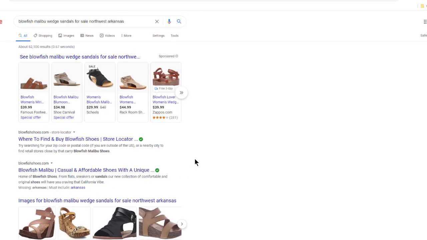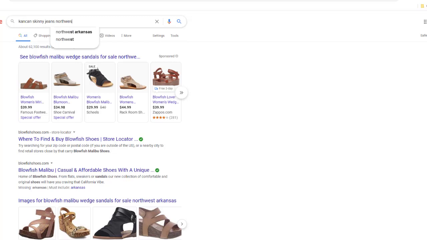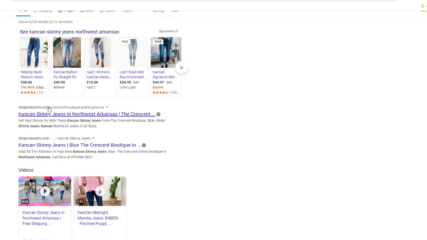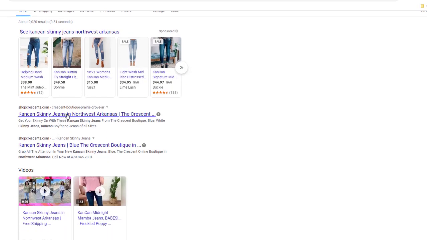Now, this used to look like this in the Northwest Arkansas area when it came to things like Can skinny jeans, Northwest Arkansas. Now, instead of that being Can USA or whatever they're called, it's my client. We're at the top of the page locally. Can skinny jeans in Northwest Arkansas. It's the Crescent Boutique. Matter of fact, we have the top two links here.